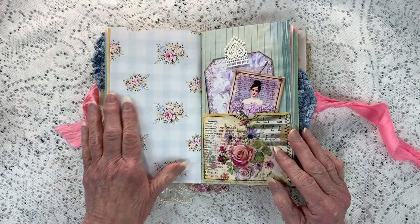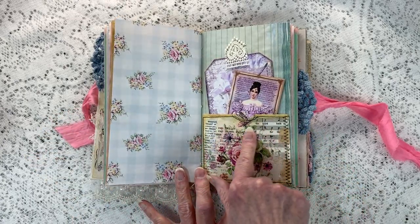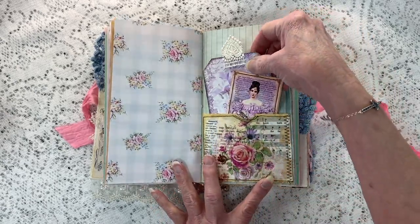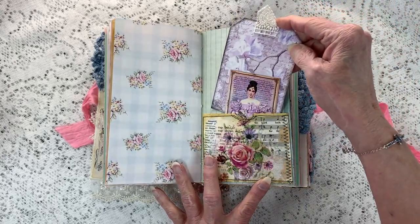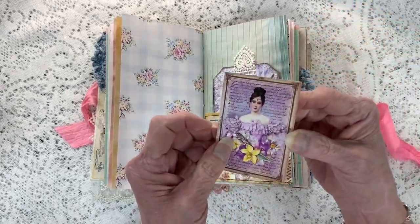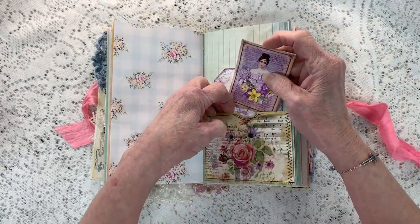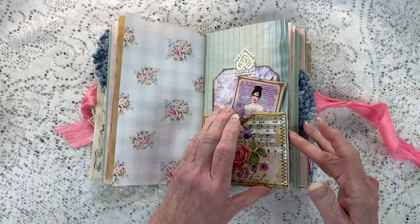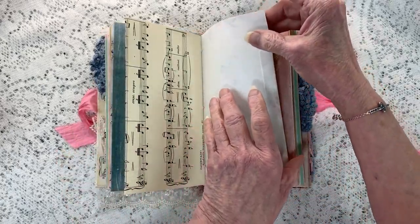Here's another one of those pages that go with the other pastels. I made this pocket also when I was off healing. It's the same little tag, and then it has the same little ladies and just folds out. This is not Medieval Mirage. I can't tell you the name of it because I'm not in front of the computer. I guess I could have had my husband help me downstairs.